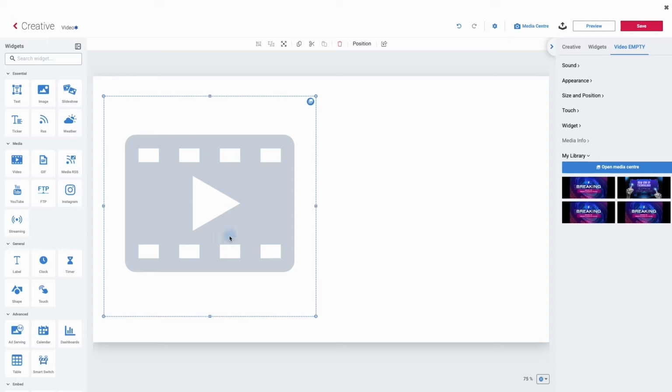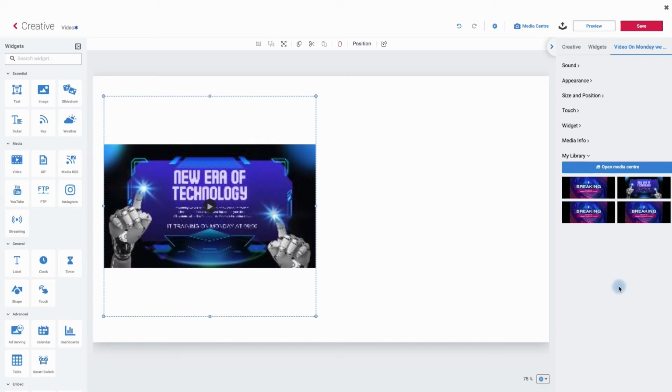Now what I'm going to do is choose what video I want to play in there. To do this, because we have highlighted the video widget, come over to the right hand side. It's showing at the top here that we're on a video and it's empty. We haven't chosen our asset yet. If you've uploaded videos previously through the Media Center or a colleague has, you will see them here. And all we need to do is left click on it and it will automatically populate. We can go to Open Media Center and upload a new video, but we're going to do that in a moment with a GIF.